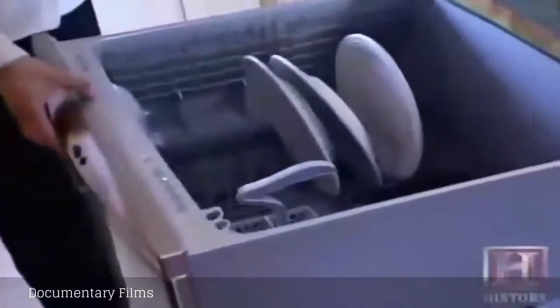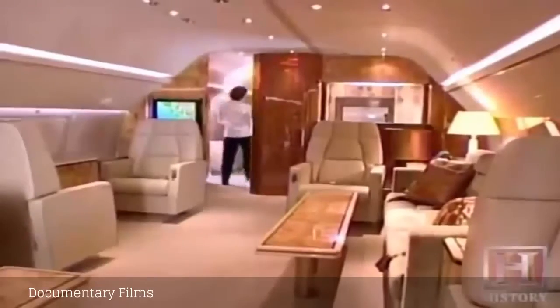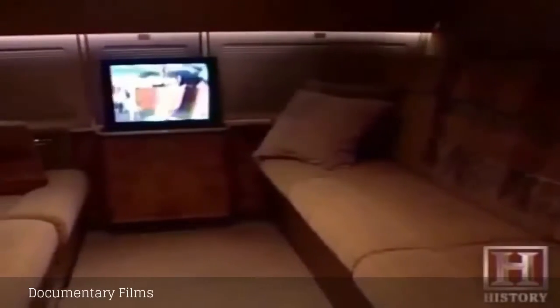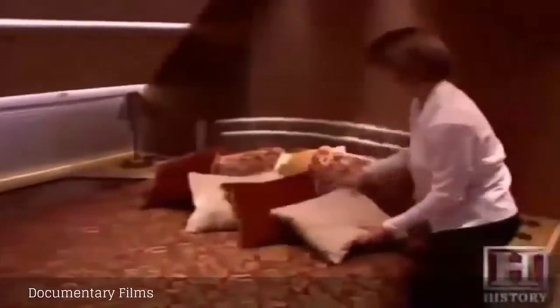The galley is a state-of-the-art gourmet kitchen with a gas range, microwave, dishwasher, convection oven, and cappuccino maker — and a flight attendant who also happens to be a first-rate chef. Between the main lounge and galley is a marble wet bar that's fully stocked. Right behind it is a guest lavatory and a kid's room for the principal's children. Then the master suite has a big bedroom and a big lavatory with a shower.